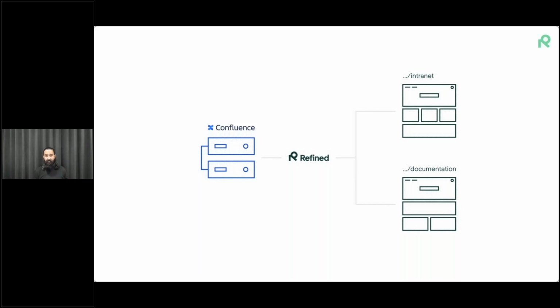Of course, you have the possibility of creating multiple sites with Refined, not using Refined globally. With this option, you can have secondary sites themed with Refined and add select spaces and JSM projects to these sites. But these are still stemming from the native Atlassian instance, and the URLs are extensions of the base URL on Confluence or JSM.